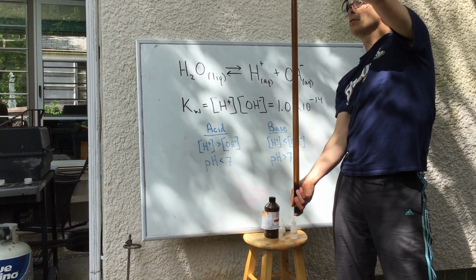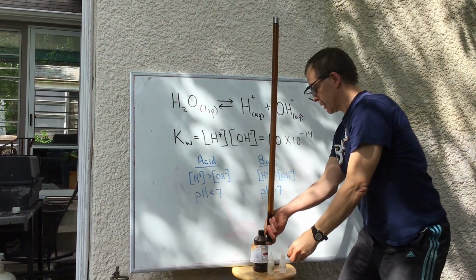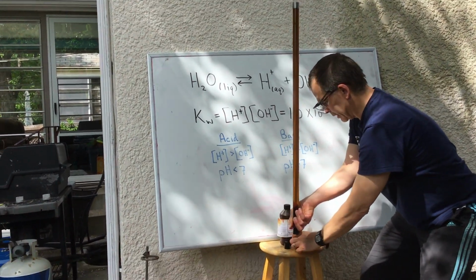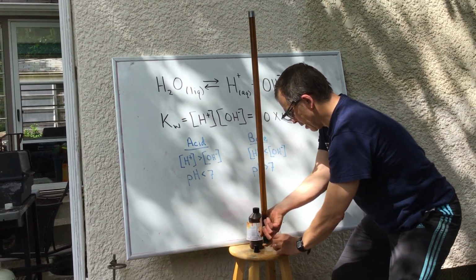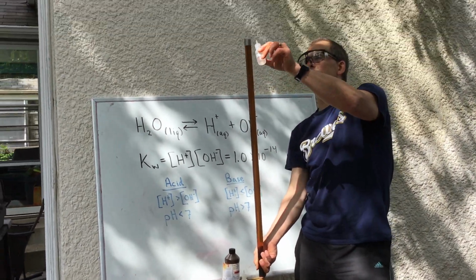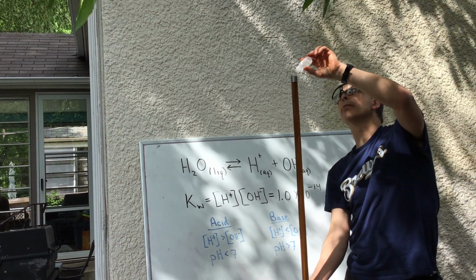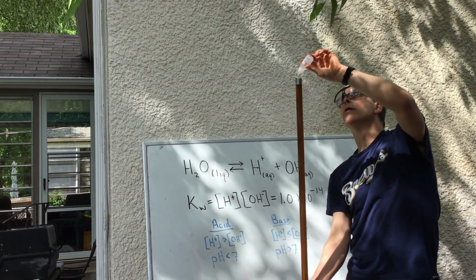All right, we're going to do a pH tube today, and I have a universal indicator in here, and it's kind of a yellowish color. I'm hoping you're able to see it out here. We got some mixed lighting, but probably better than the indoor lighting. And I'm going to add some 0.1 molar HCl to this. My tube broke, so I had to put a little duct tape on there.